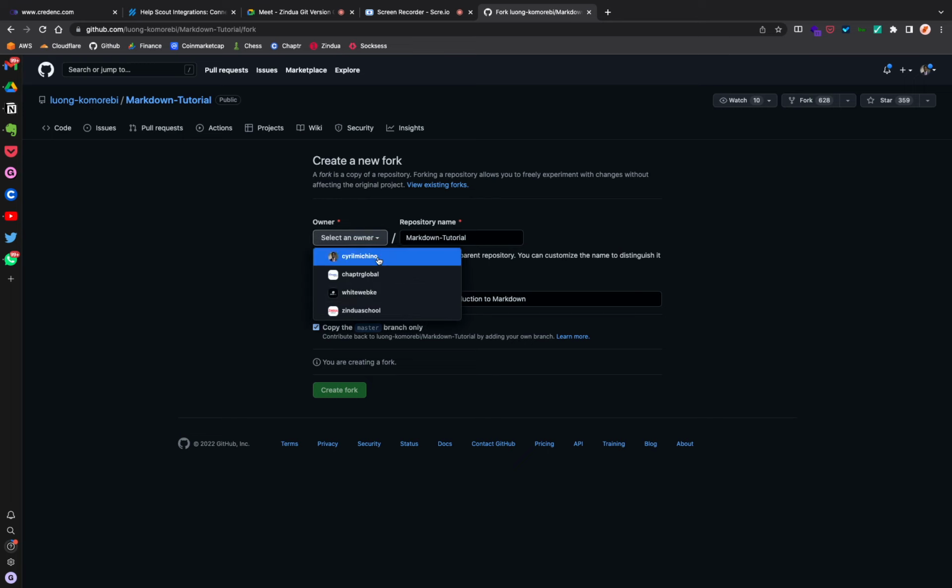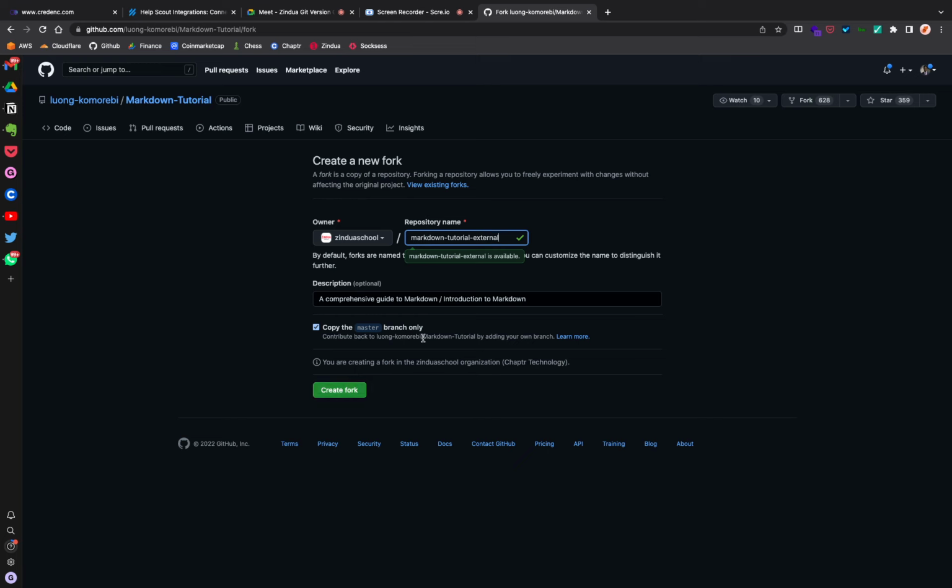And what I'll do is I'll fork it and put it in the Zindua code repository so that you guys can have a version of it. And then I'll call it whatever we want here. So let's just call it Markdown tutorial, but I think we'll go for the small letter naming convention instead, right? So this is Markdown tutorial external. Let me call it external because we'll still have our internal Markdown tutorial, the one that we are building up today. And here I'm only going to copy the master.